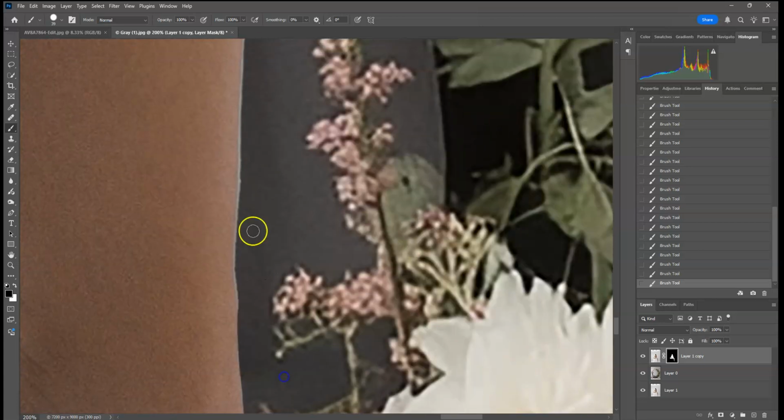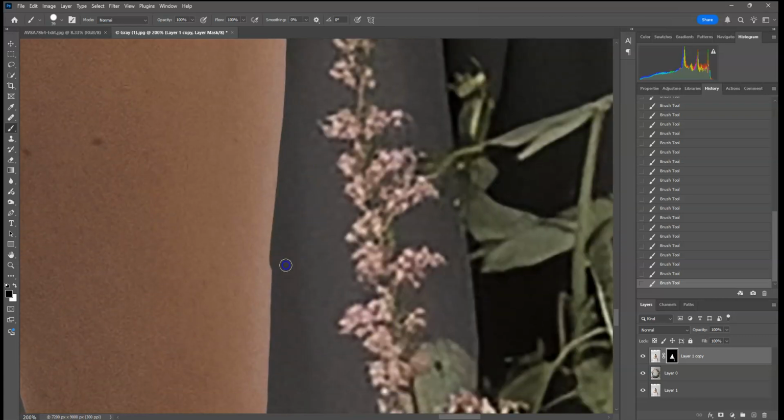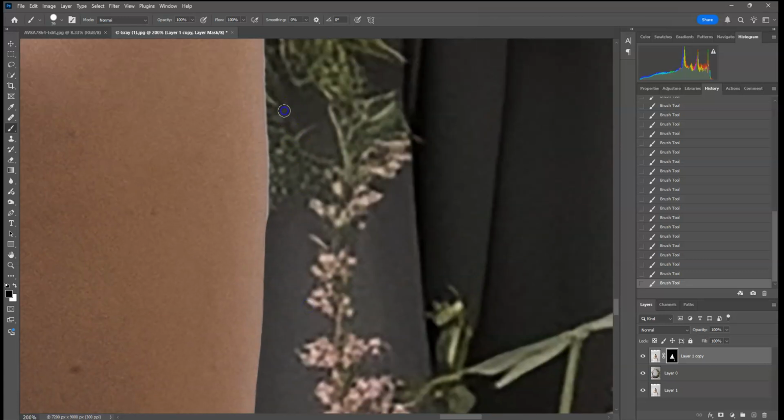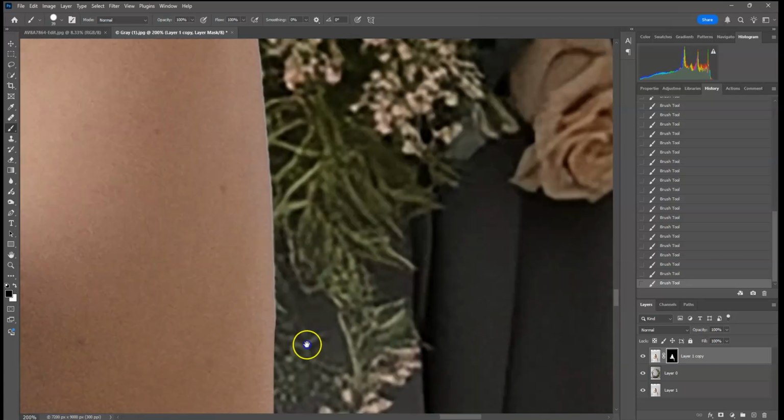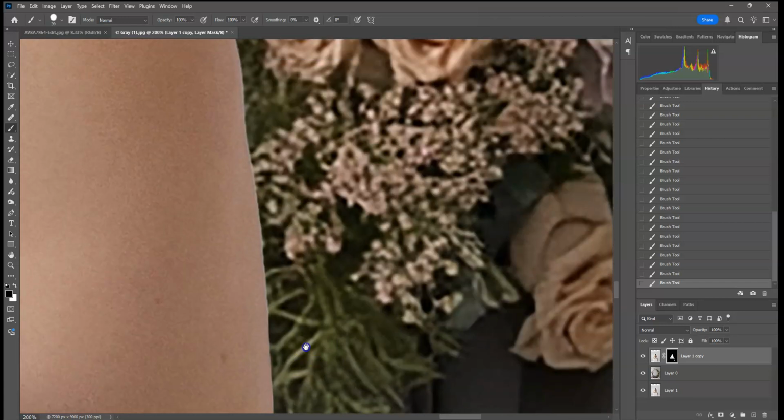So we're going to darken this leg up over here. And this is another reason why you want to try to get it to match.